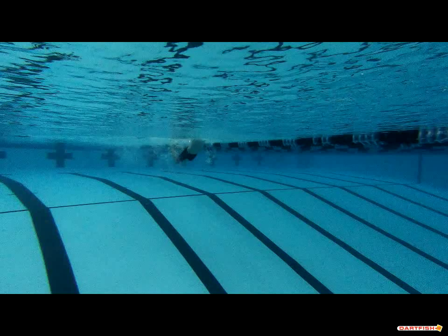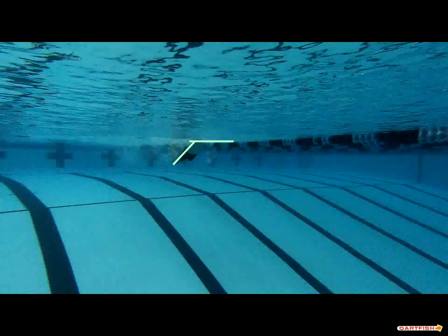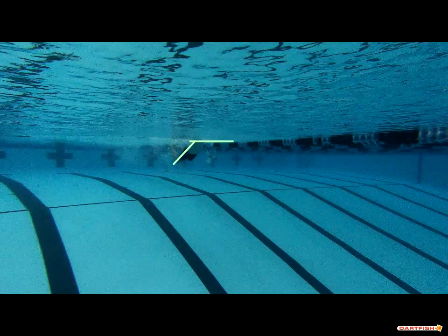The first thing we see is on this breath, it looks like you're really high in the water. One of the ways we can tell you're coming up too high is that you can't see your shoulders or chest very much in the water, and your hips are a little bit low. Work on making sure you're just lifting that chin right above the surface of the water, so it's more like you're skating right across it.